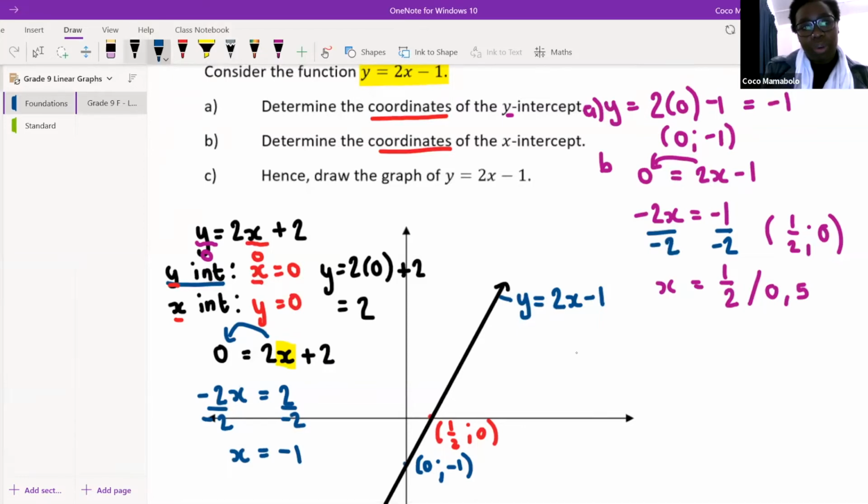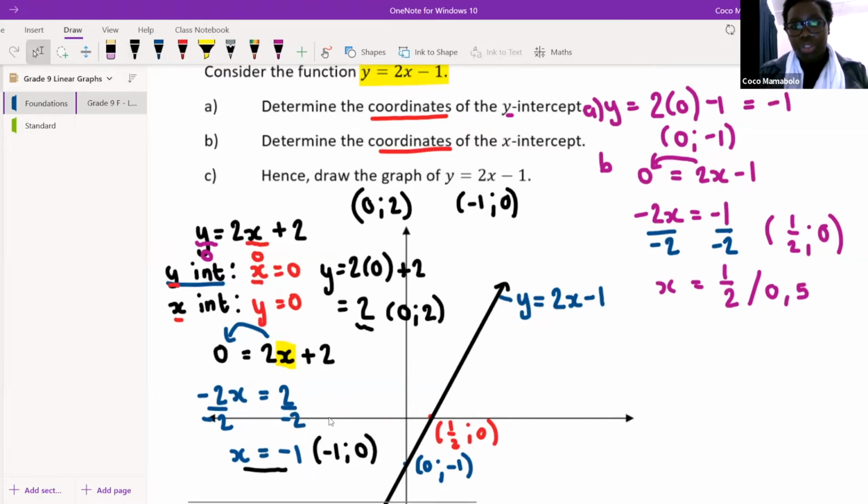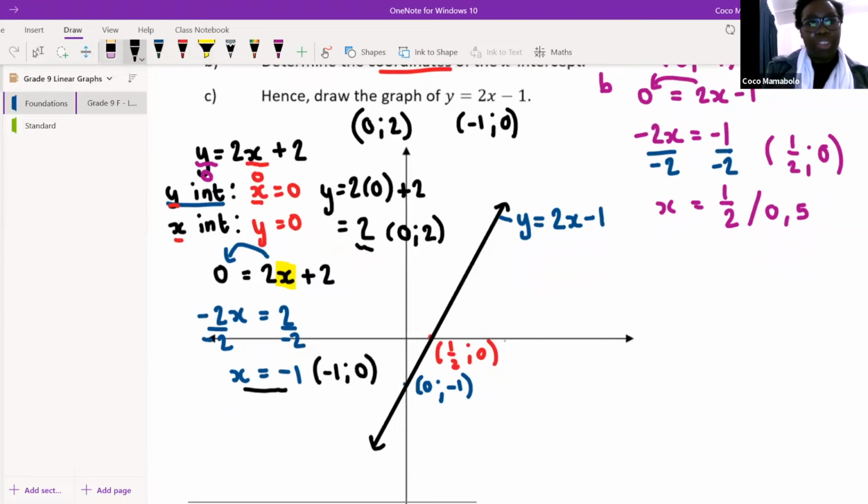Now, in coordinate form, what this looks like is, because this is my y value, my x, as I chose it, was 0, and my y is 2. Okay, because I chose my x to be 0. And over here, my x value is negative 1, and my y value, which I chose, is 0. Okay, and those are my 2 points. I'm going to write them up here. Okay, I have 0 and 2, and I have negative 1 and 0. The reason I want to do this is because I want to draw on the graph, and I've scribbled everywhere on the graph at this point. So I just want to get it a little bit neater.